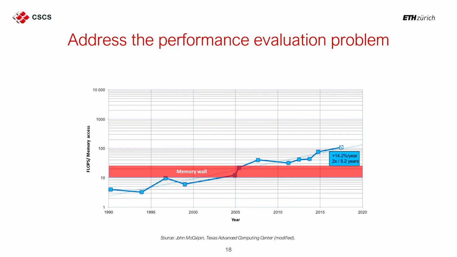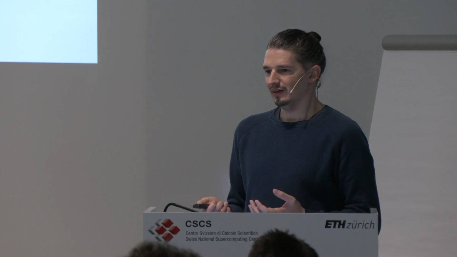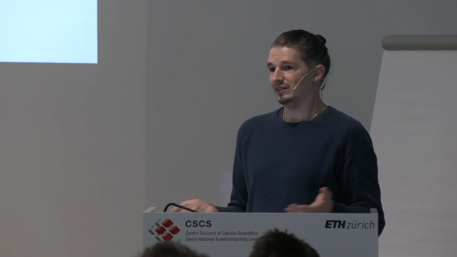And if you have not yet heard of that, there is a term called memory wall, which was said to have appeared, let's say approximately in 2005, where many applications suddenly were not anymore bound by the speed of floating point computations, but by the speed of accessing the data from the memory. And so for this reason, we will do memory throughput-based performance evaluation. And you will see we're actually in good times. You could say it's bad times, but it's actually easier than in the past to evaluate the performance in an absolute way, because what I will show you, you can really do in a way that is one-to-one related to the runtime of your code, and in the end, that is what matters, right?